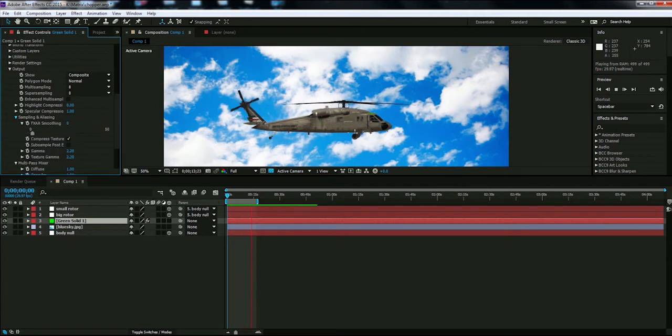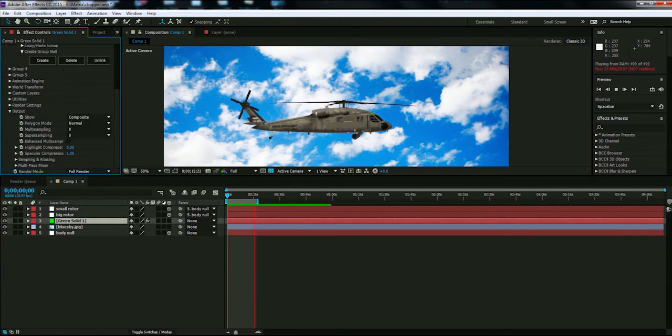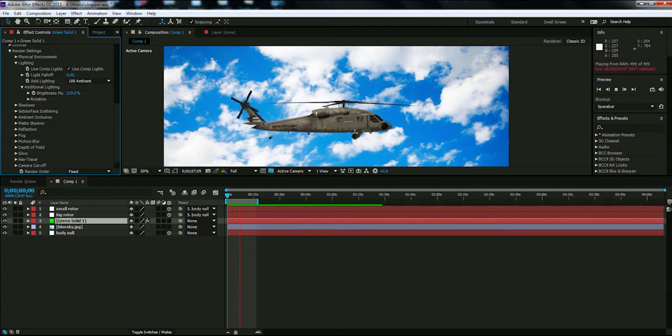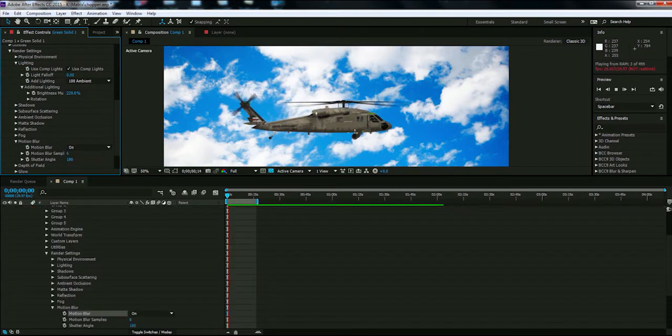Come on, close it up. Render settings and motion blur. Sorry it took so long. I was drinking a bit of coffee there. Right, it says comp settings. So if you turn it on to say on, that'll give it some blur as well.